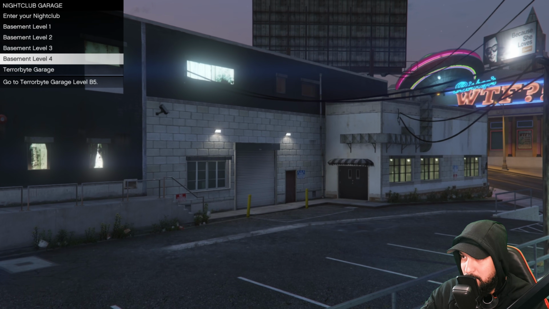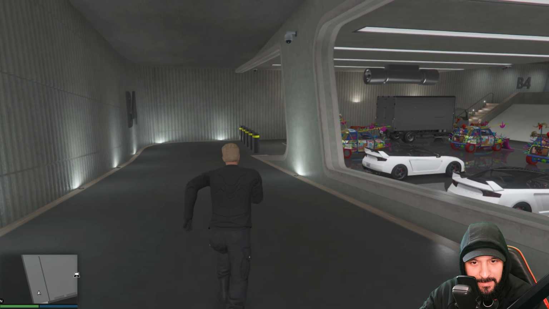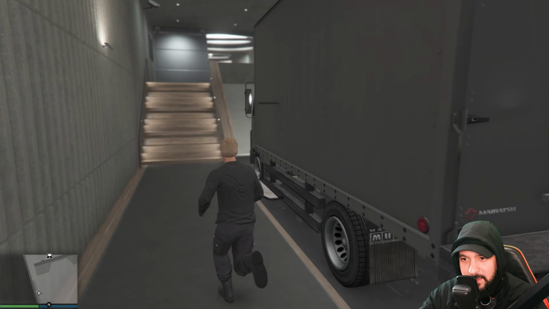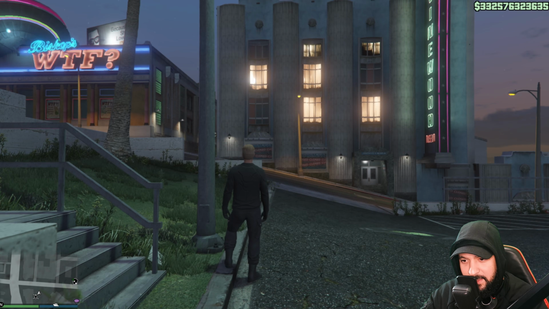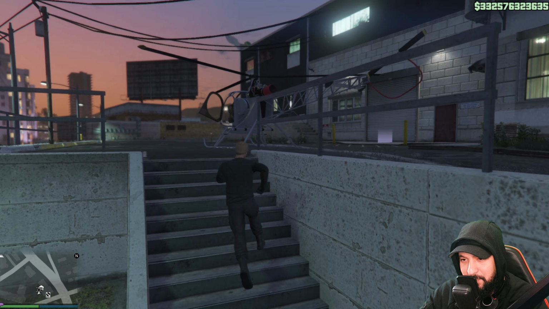I'm gonna go to basement 4. There we go, and our mule should be in there. And there it is. There's our mule. All we gotta do is just go inside of it and bring it outside the nightclub. Let's just go inside. Here we go. From here we're just gonna click RT, and it's gonna spawn us outside, just like that. It's gonna disappear again. It's normal. That's supposed to happen. Don't freak out.